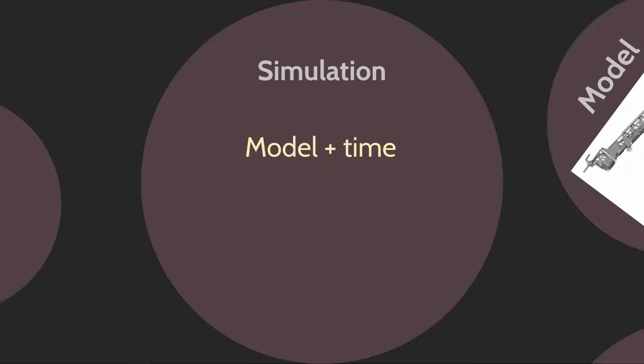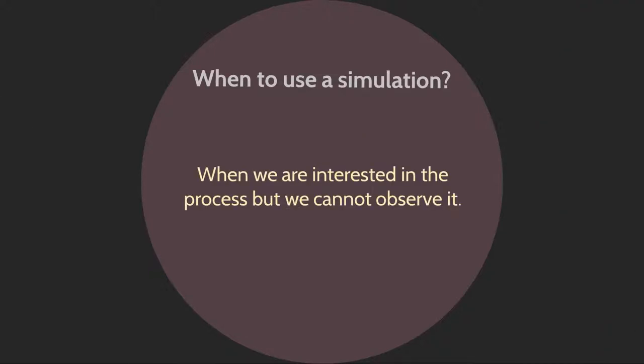So when do we use a simulation? The main use for simulation is in any situation when we're interested in some kind of process, but we cannot observe it directly. So you might have heard a lot about pedestrian simulations used for evacuation purposes. This is pretty obvious that if I wanted to see how quickly we can get everyone out, I cannot just set a fire in the corner and count the time until everyone gets out of the building. You create a simulation for that. In other cases, building the real system would be too expensive. You don't build a plane and then see whether it works.